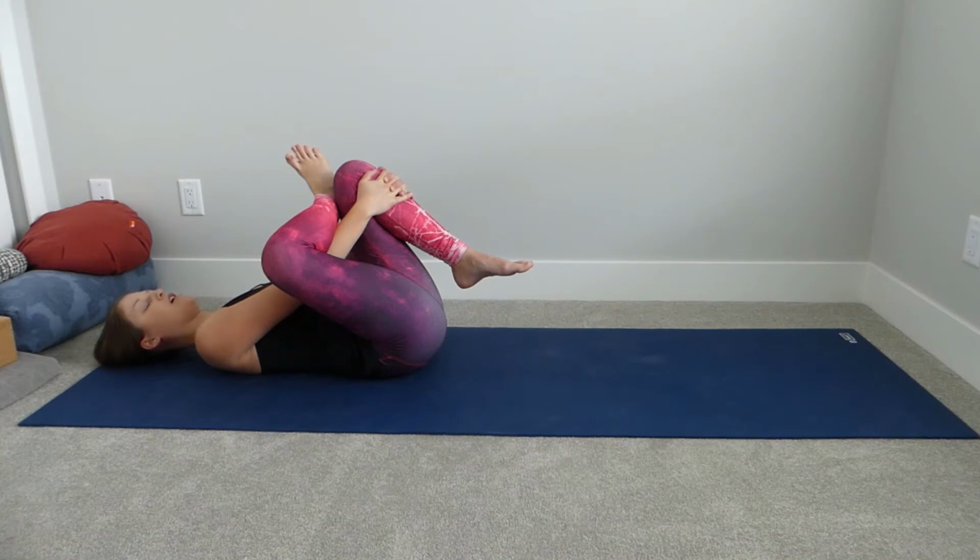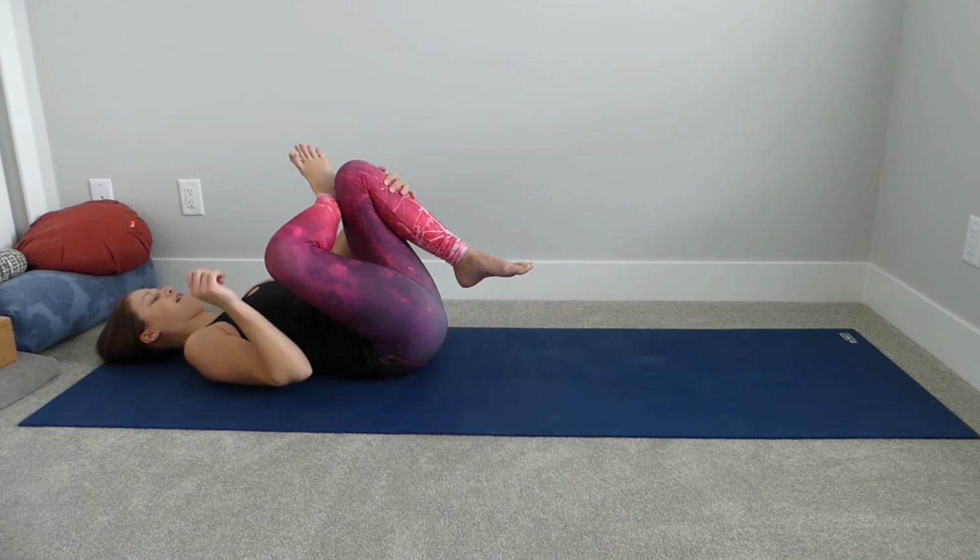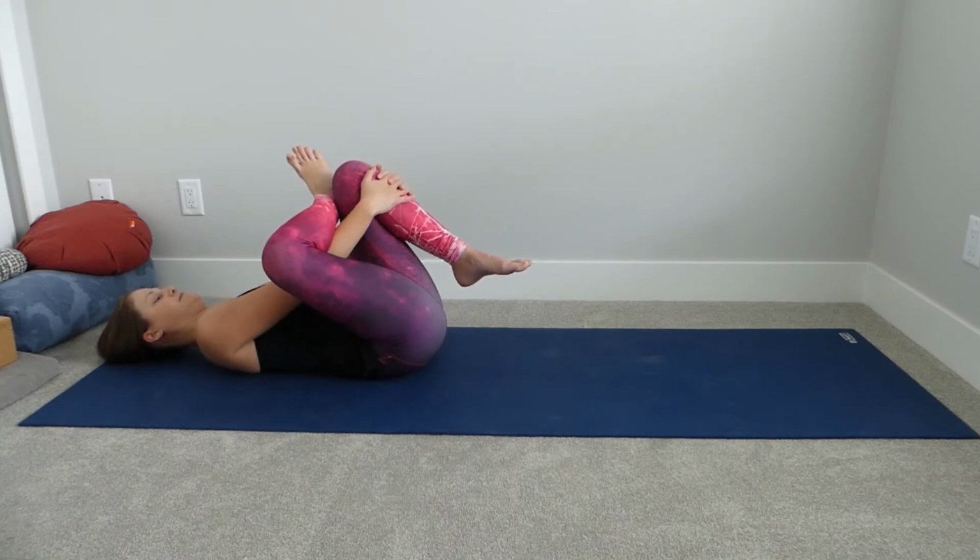And try not to grip too hard through the fingers or through the arms. Just let the work come through the hip flexors, through the core, and through the hip abductors, the big gluteal muscles that send the legs out. And check in with the interlacing of your fingers and try to remember that. That's usually the most comfortable grip. Just stash that away for later in time.